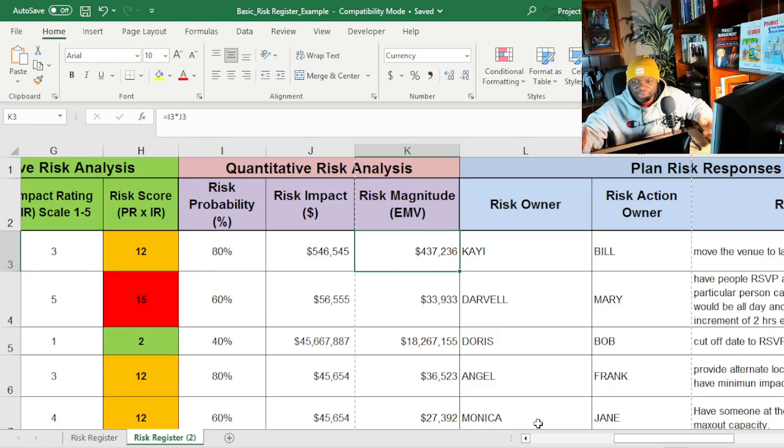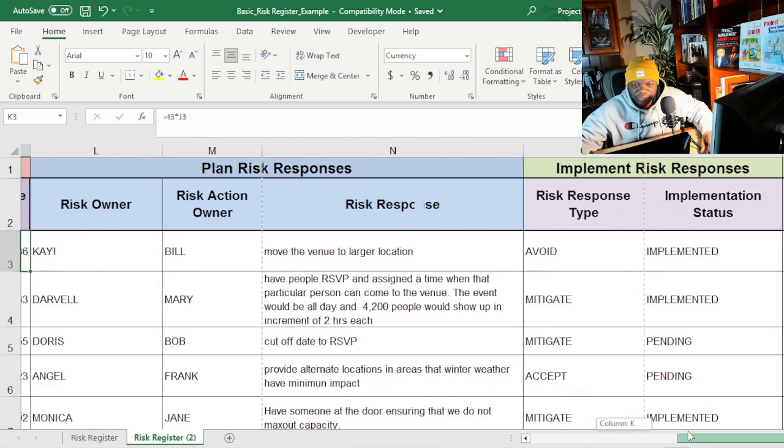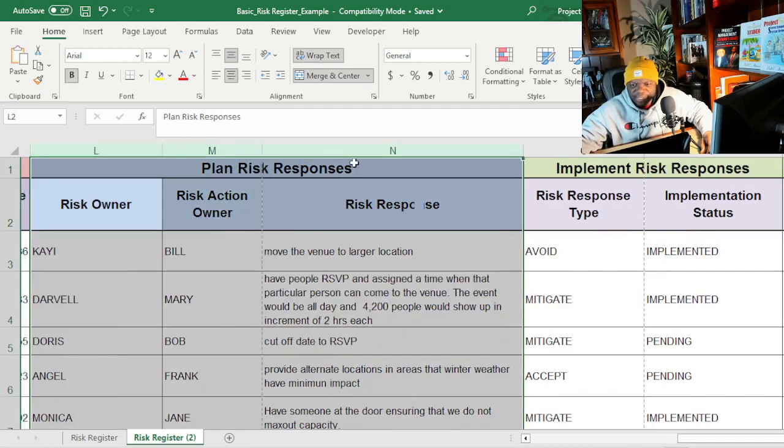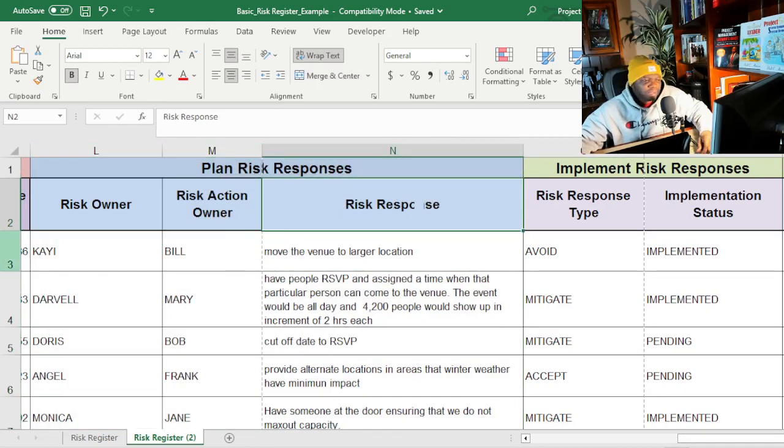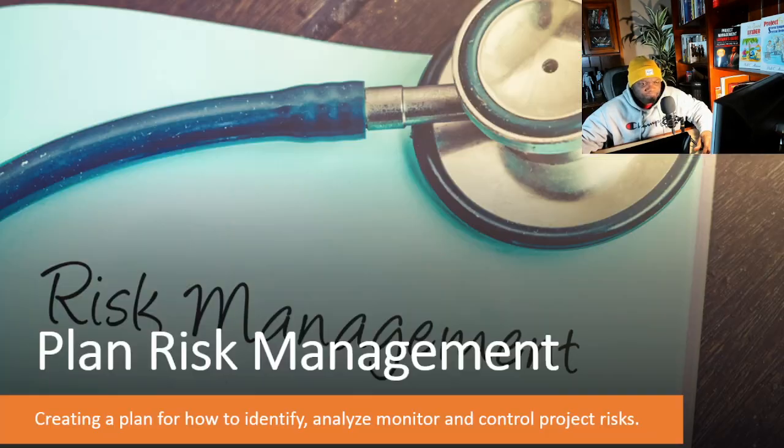Now, I should say this is putting it into pretty layman's terms and showing you a rather simplistic idea of the concept, but in actuality, there's a lot more. You could go on down to any of those websites, such as palisade.com, PALISADE, where you can see Monte Carlos in action and the fancy stuff that happens in more advanced risk management. Moving on here, we can see we've got the plan risk responses process, and this is where we plan how to effectively respond to the risks.